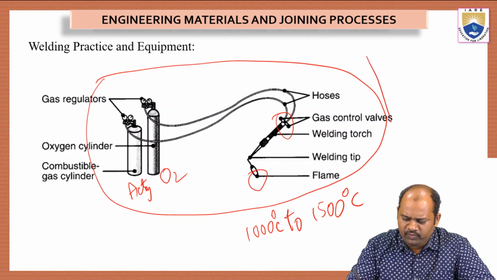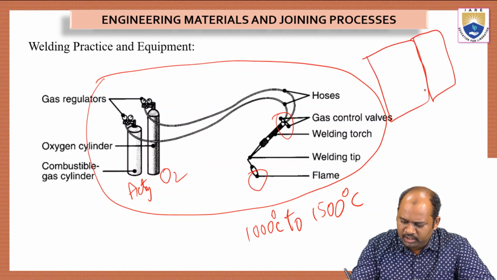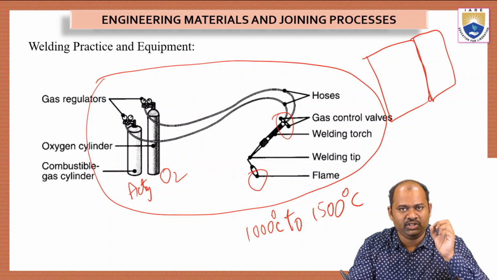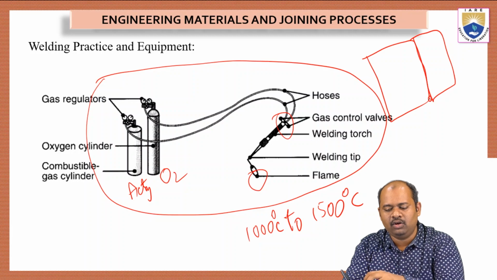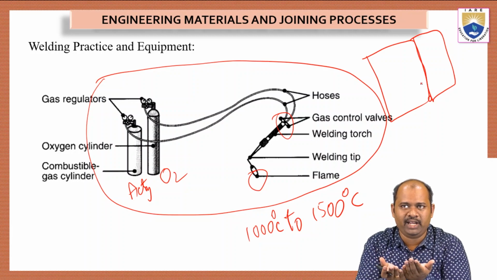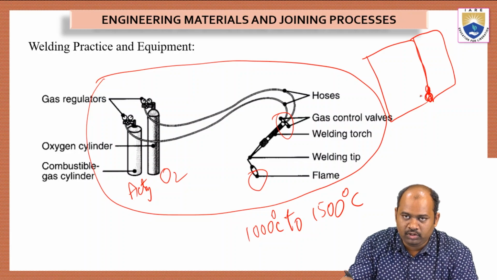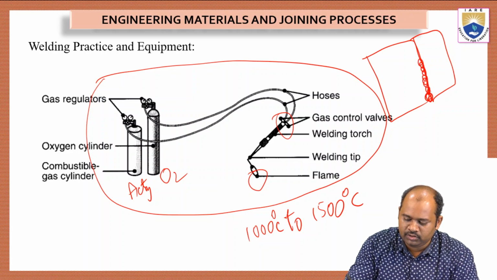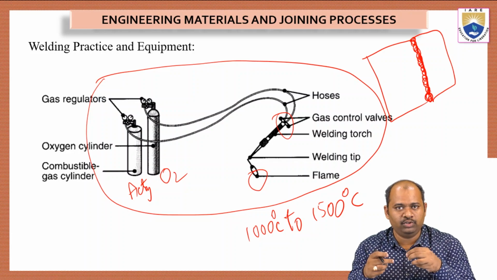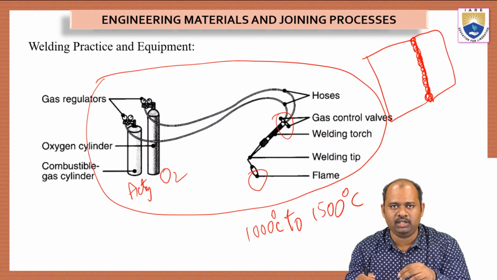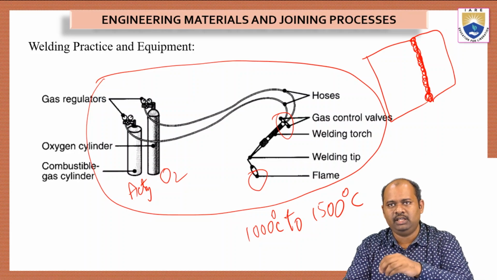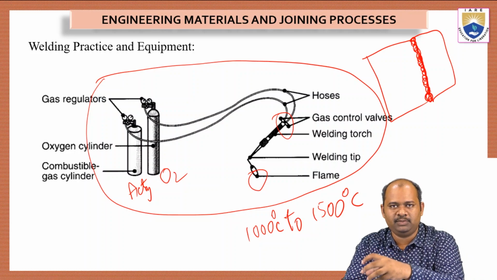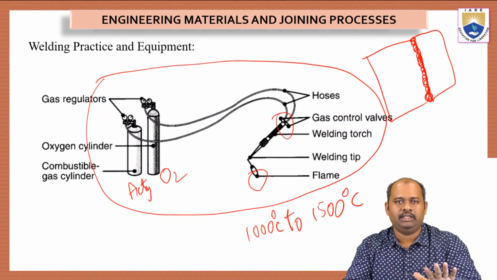That means if I have to weld two plates, I have to keep this torch at this point first, so that it will initially heat the localized point and the filler rod at the same time, so that the filler rod is melted and it will form a layer on the two plates, so that the two separate plates are joined here. When I move the torch upwards, it will form a continuous weld like this. I have to move the welding torch as well as the filler rod so that I form a continuous joint. The filler material will be melted and fall on the two base plates and form a joint. So this is called gas welding.